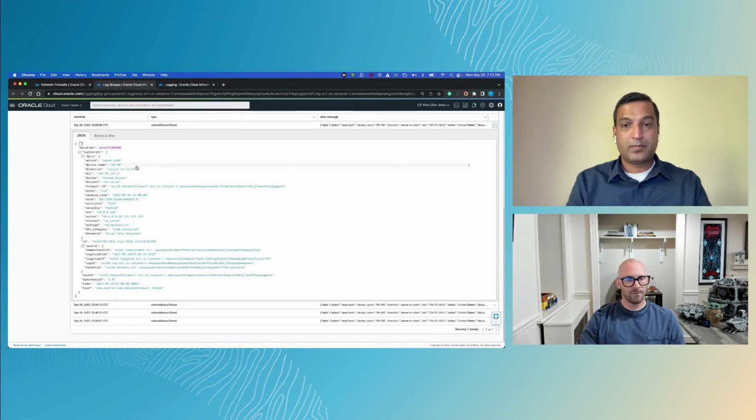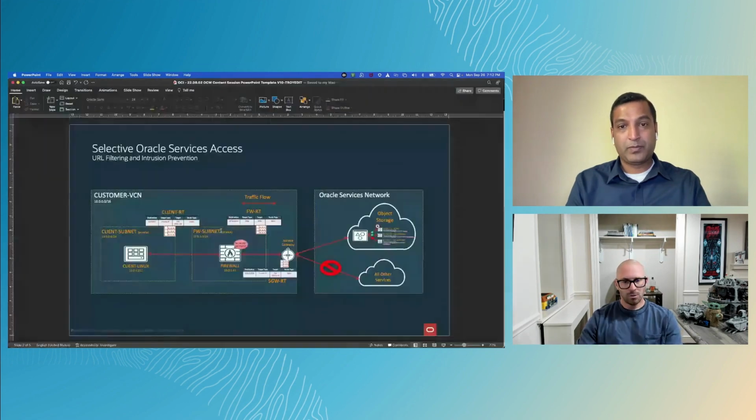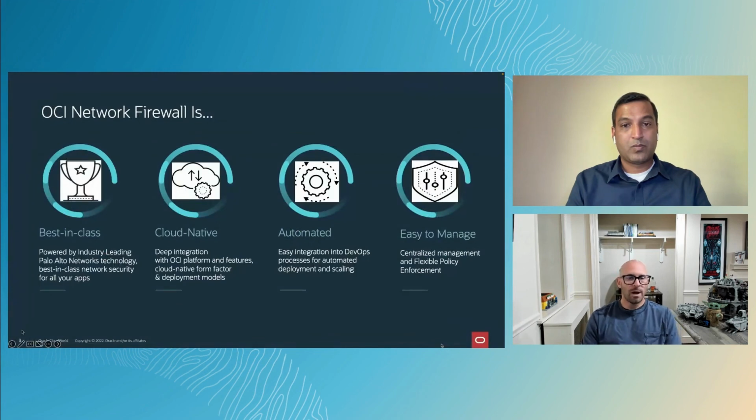So that takes care of the validation that showcases that our firewall is actually working the way we intended it. So if I come back to the deck and we summarize what we've covered today, we've covered that the OCI Network Firewall is powered by leading technology, Palo Alto Networks.